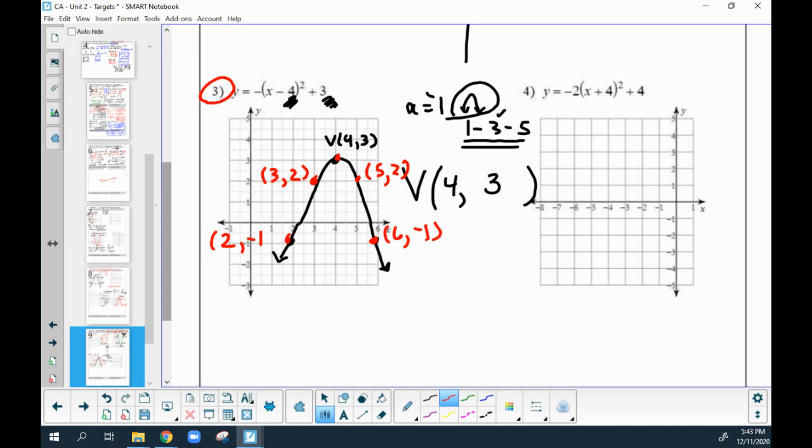Again, I'm just going to say, if you struggle with finding them with this method, you could go back and use your XY table and literally start with the vertex and go a couple to the right and a couple behind, and then substitute those in and see what you get. It takes a little while to do, but it is accurate. You just got to be really careful with your substitution. Please reach out if you have any questions. We've now done all formats, standard, intercept, and this one is vertex form.